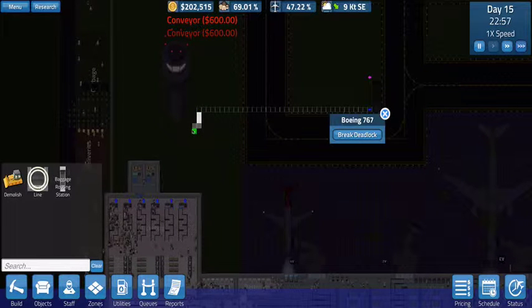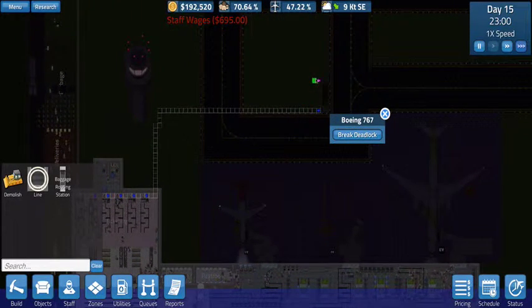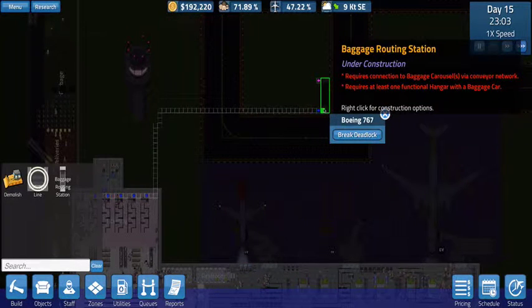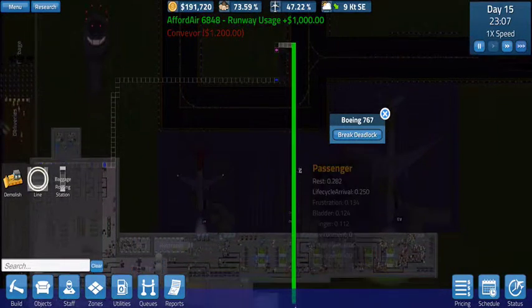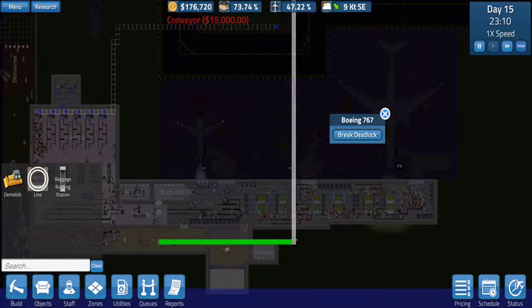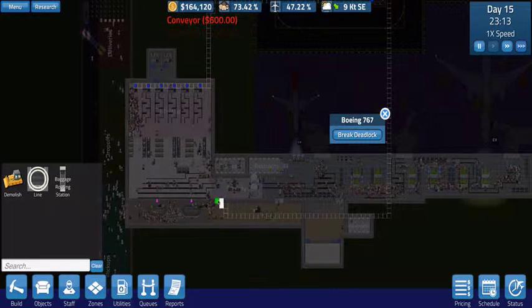Okay, there we go. There's this. Oh, that's good. Okay, and then this one. Well, this one has to go in here. Okay, baggage to. Oh, one functioning hangar. Well, we can get a hangar. We should have enough money after this. Let's see. Should be enough money. There we go. Because I accidentally deleted it, which was pretty stupid of me. I deleted the hangar. Okay, let's go like this. And then there we go.